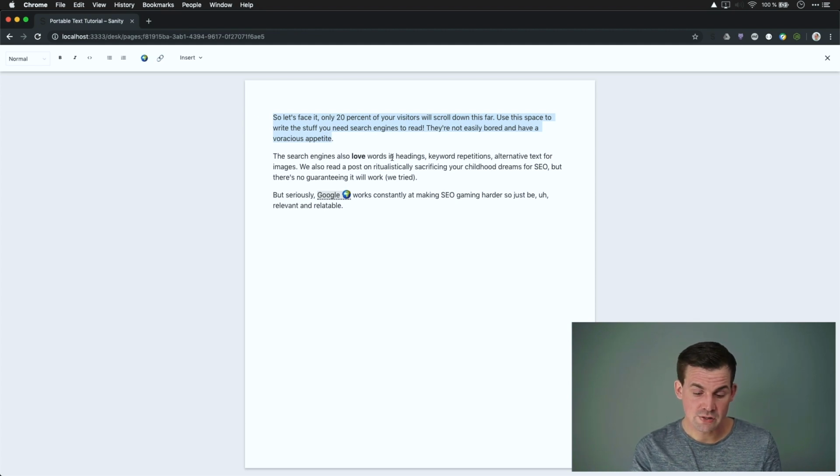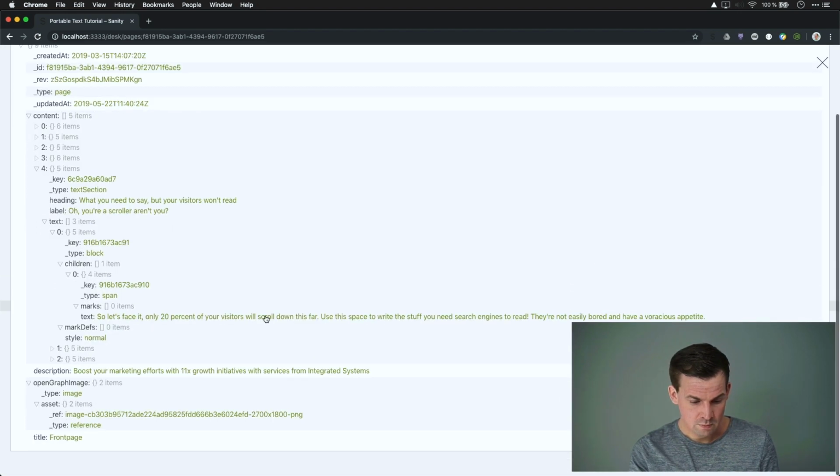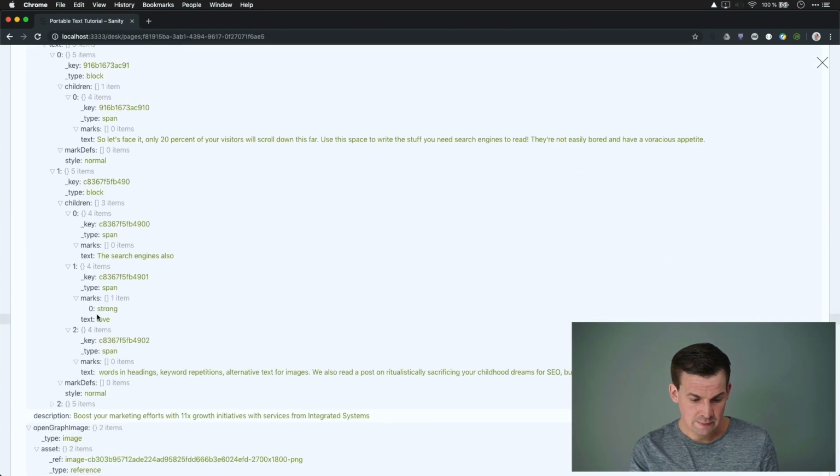When we have extra features in rich text, such as strong or a link, that is saved too within the structure. So if we go back and inspect the document, we can go into this and see that this span is only "love", and it has a mark which is strong. And this mark is just arbitrary. Here we have used the HTML element strong, the same name, to easily convert it to HTML. But you don't have to. It can be anything, and you can choose yourself how to deal with those marks. I will show you this in the next video.